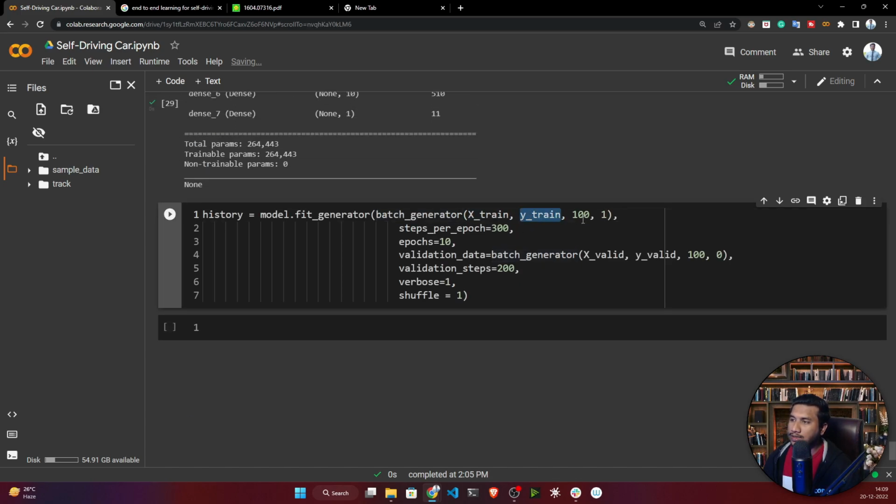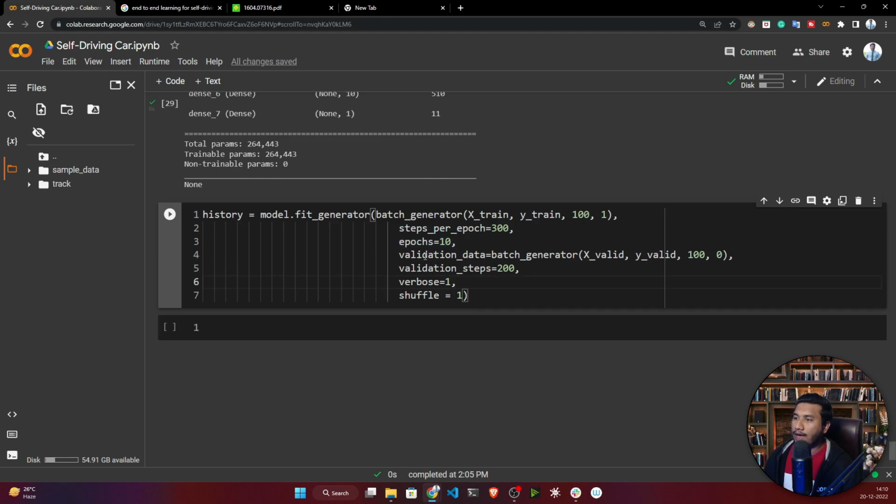Here, I'm giving the batch size as 100, so it will take 100 examples at a time. I'm setting the training argument to true because I want to apply the augmentation technique. Then I define steps per epoch, and the number of epochs, which I've just kept at 10 to show you, because it will take a lot of time. If you're training this model, try to go with a higher number of epochs. I already trained this model and I will share it with you, so you don't have to worry. You can use my model.